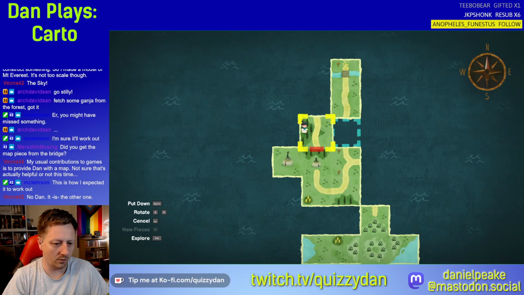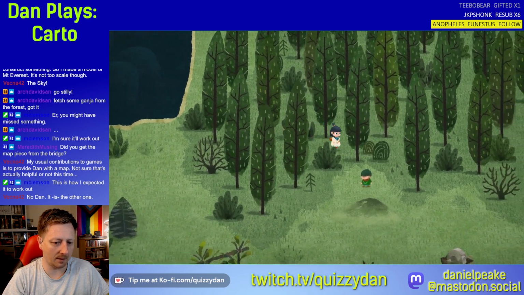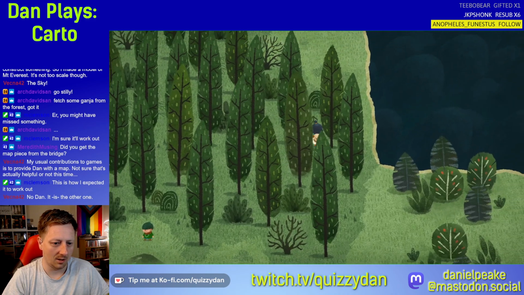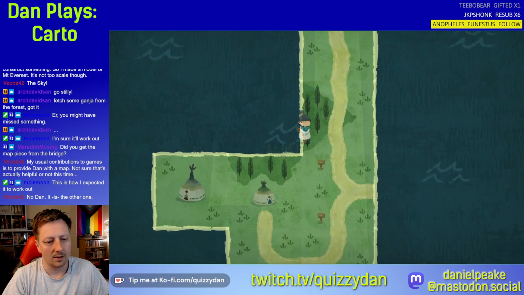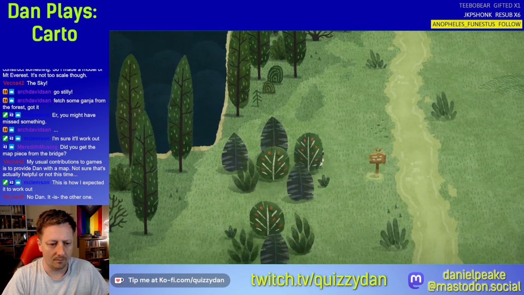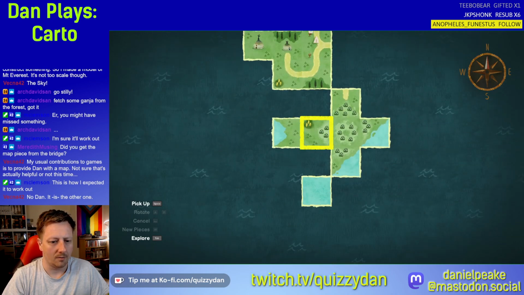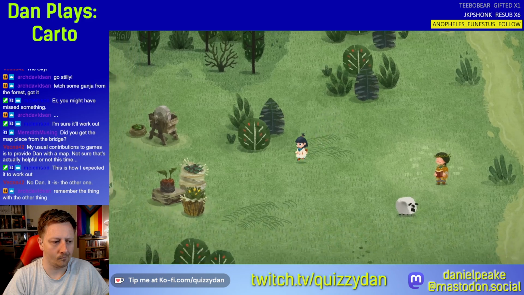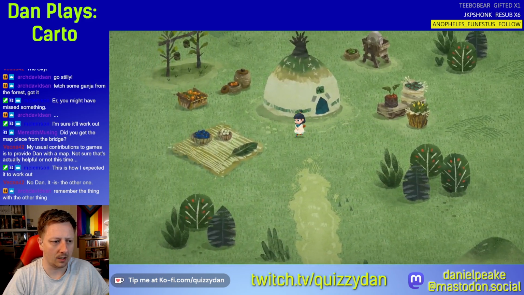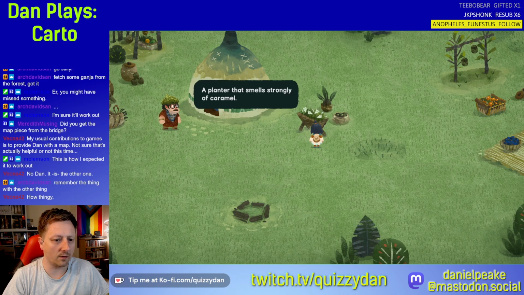Okay, let's move you and pop you there. And I would now expect something to appear in here, but it has not. So I shall put it back again. Thing with the other thing. A planter that smells strongly of caramel.